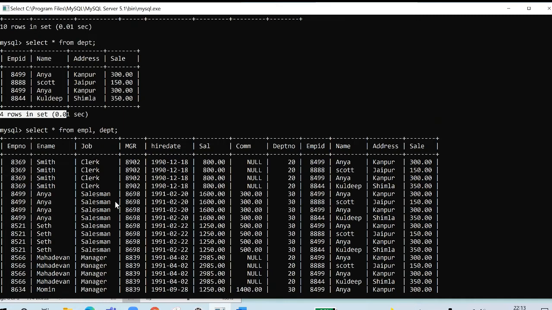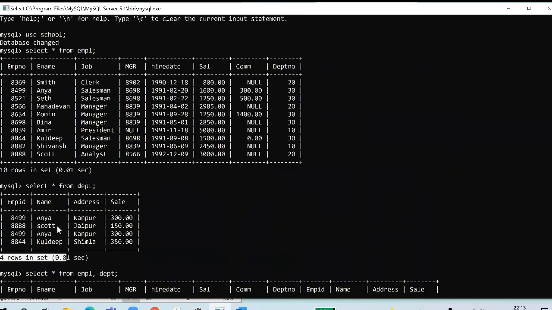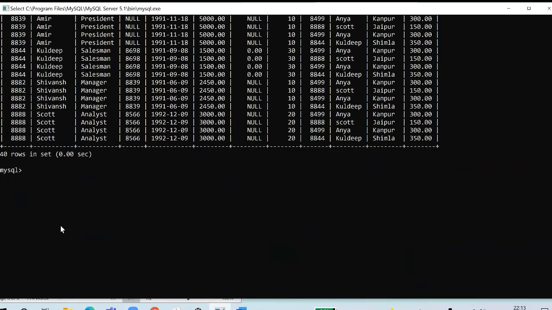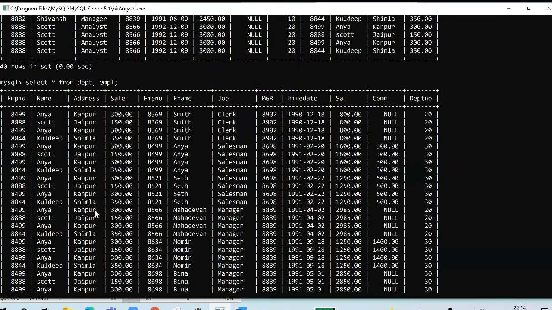And I have written EMPL, DEPT. तो बेसिकली ये क्या करता है, हर एक रो का मल्टीप्लाई दूसरी टेबल की हर एक रो से ये कर देता है. Order of table, it can be like this also, EMPL. So this is also again the same. The Cartesian product 10 into 4, that's the 40. लेकिन आउटपुट में थोड़ा सा आपको डिफरेंस मिलेगा.